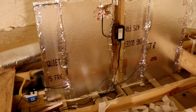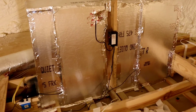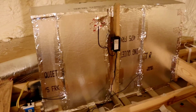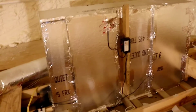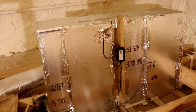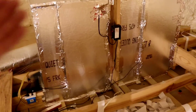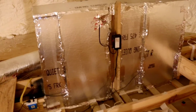All right, guys, so there's not much to it. I mean, really, even building the entire box and mounting everything is like a one-day job on a weekend. It's not a big deal. If you're not comfortable, again, get an electrician to mount your electrical box up here if you need to. But other than that, it's kind of a homeowner's job. As long as you have someone helping you from down below to position the mount and give you a hand, it's not too big of a deal.